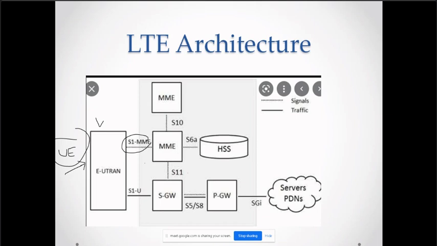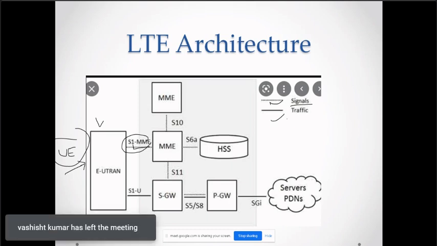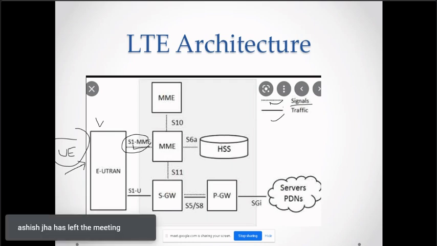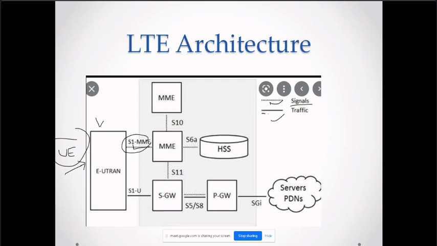If you observe, we have two types of interworking or interface. One is a dotted line, the other is a bold or regular line. So what is the difference between these two? The first one is for signaling purpose only. Signaling means whenever you try to attach to the network or try to do handover from one eNode B to another, or from one MME to another MME. That is basically our signaling. And what then is traffic? Whenever you are sending or receiving any data, that is our traffic. So that's how we have two types of communication.